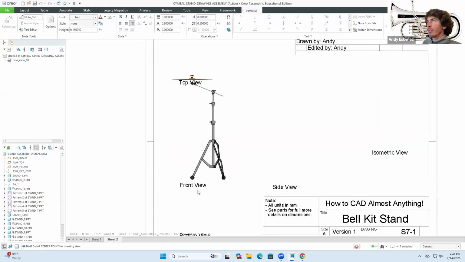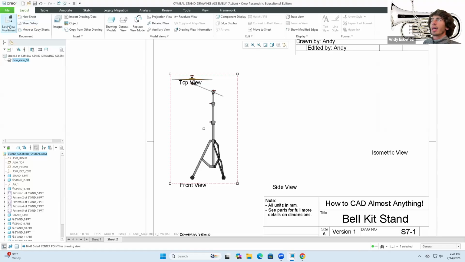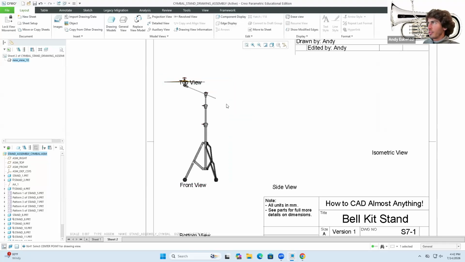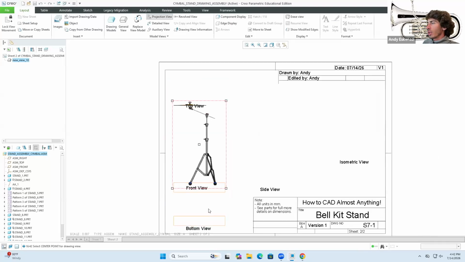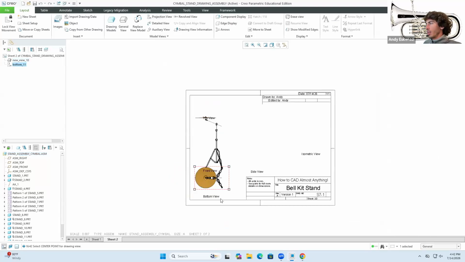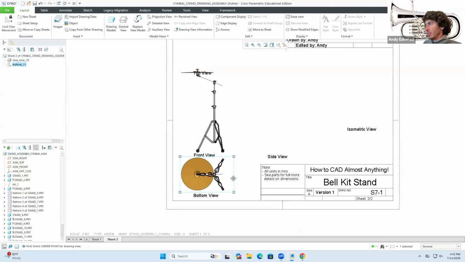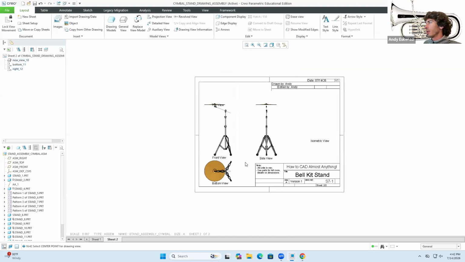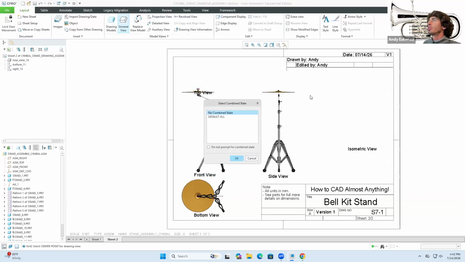And I'm gonna get rid of that. And now we know that if I click in there, I'm not gonna be able to move this. If I unclick, I'm able to move it. Great. I'm gonna play around with this for a second, but I can bring my projected views. So I can bring the first one here. So I'm gonna place it a little bit below. Then I'm gonna bring another one towards the side, just like that. And then general view, okay.